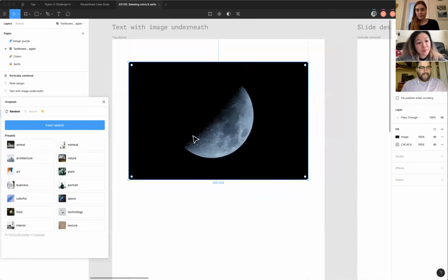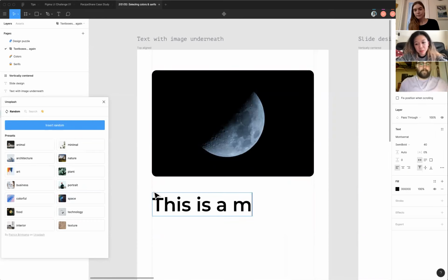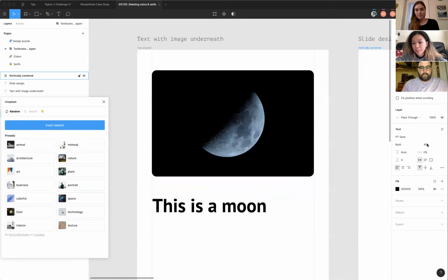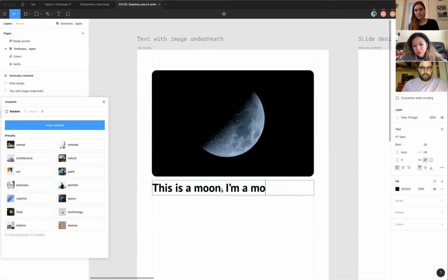So now we have the moon, and I'm going to go ahead and put some text underneath. So this is a moon. Oh my God, I'm now in Montserrat mode. Save me. Okay. So this is a moon. And what I'm going to do is make this wrap into two lines just for the sake of this demo. So let's see. This is a moon. I'm a moon. I'm so uncreative, I'm sorry.